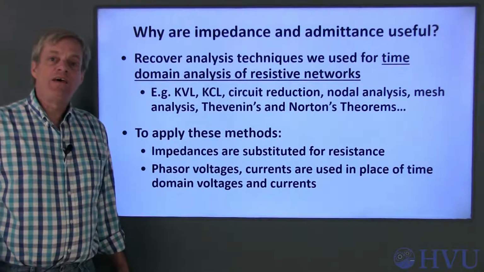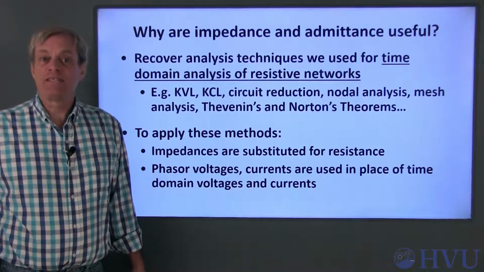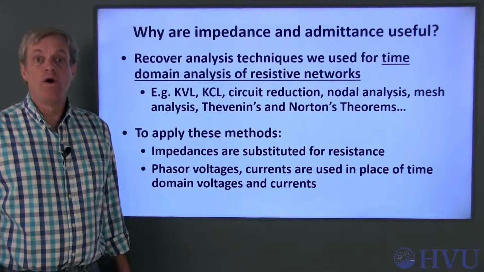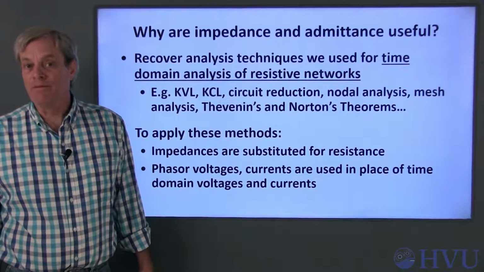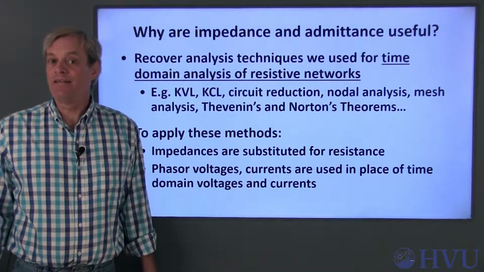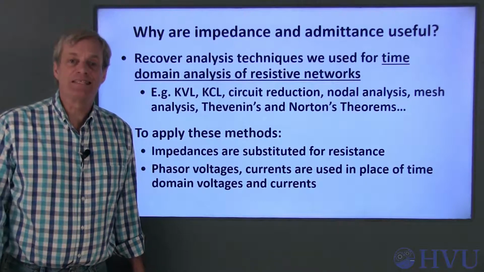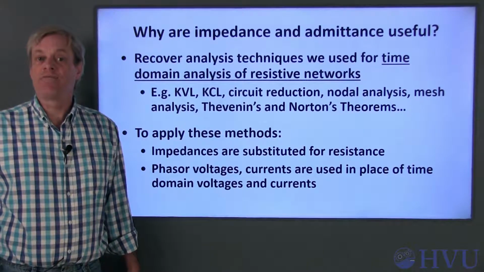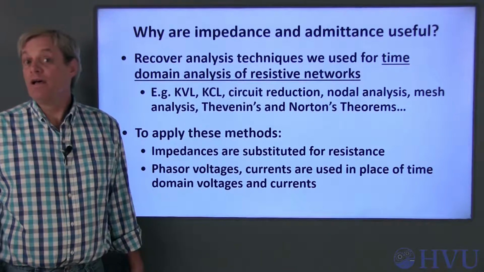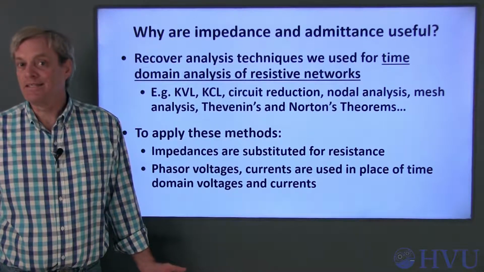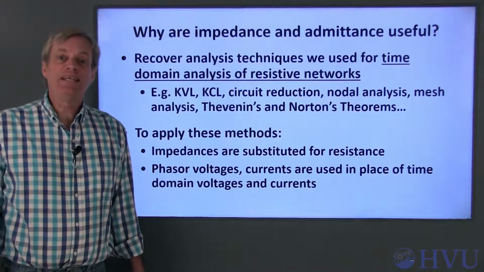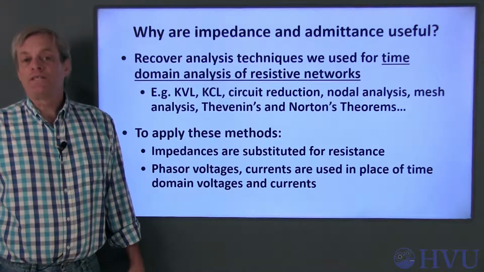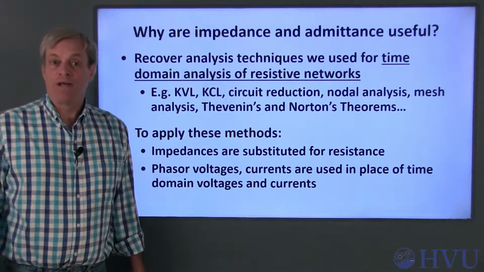In order to take advantage of these tools, we represent the signals in the circuit, the voltages and the currents, as phasors. We also represent the circuit elements, resistors, capacitors, and inductors, by their impedances. Then we just proceed with our analysis the same way we would if the impedances were resistors and the voltages and currents were constants in the time domain. The only penalty is that we have to do a little complex arithmetic. I'll spend the rest of this video doing examples to demonstrate how this works.